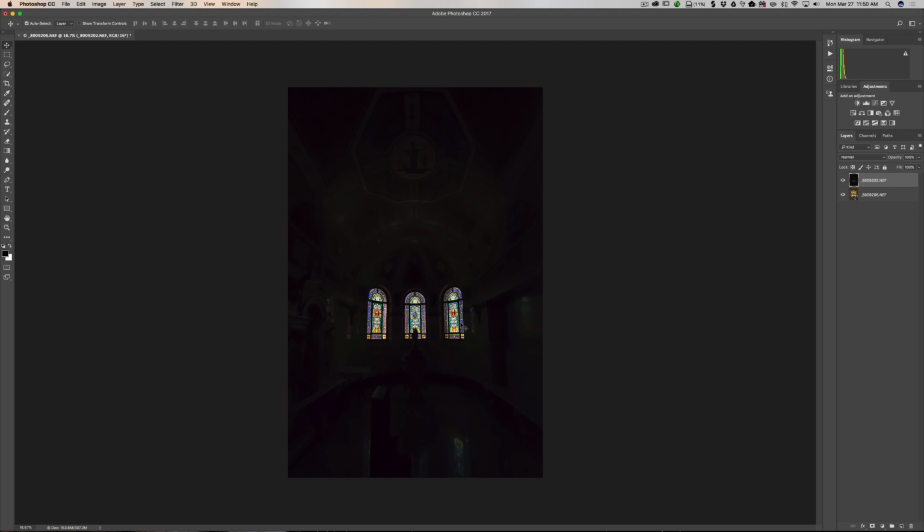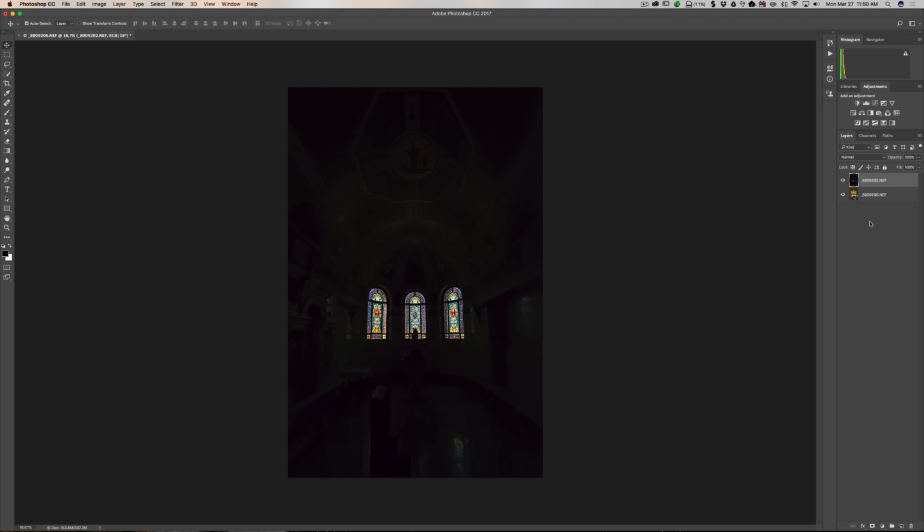So you could, like, if you had images actually on your desk, actual prints, you could cut out these windows with scissors and just glue them on the bottom part. And then you'd have, you know, one properly exposed image. Well, it's a lot easier actually in Photoshop using layer masks.